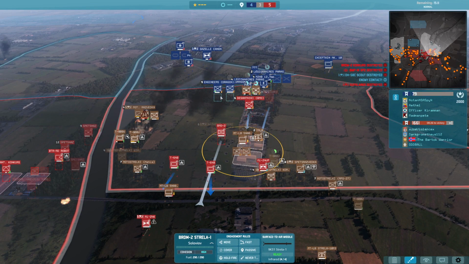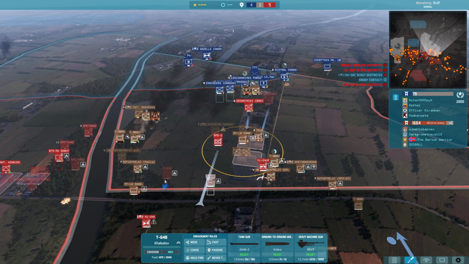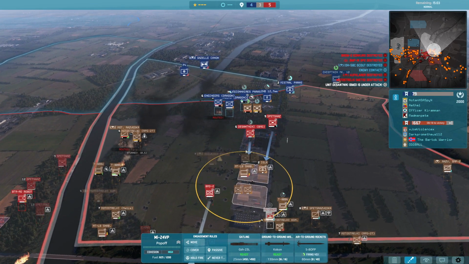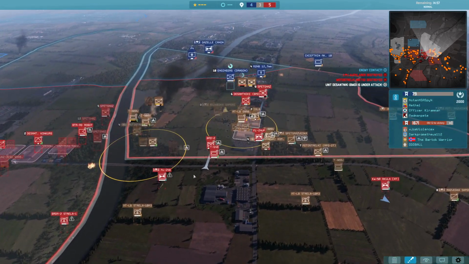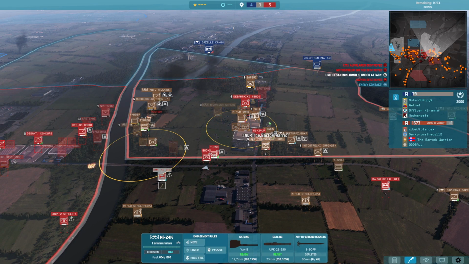So at this point, the push has failed. We're going to pull back to this road in this tree line and just hold a line. This Mi-24 is just going to pound anything that takes a peek out of that forest, and we're going to be down back here again. We're going to have to reload everything.